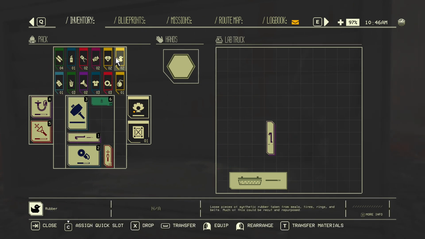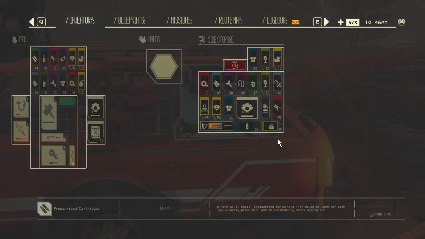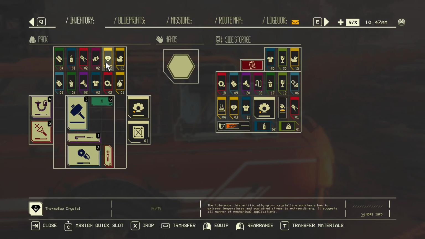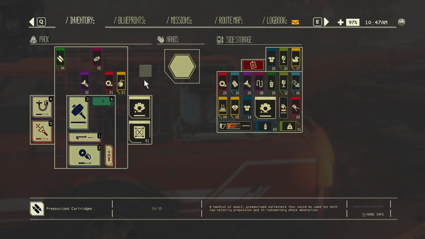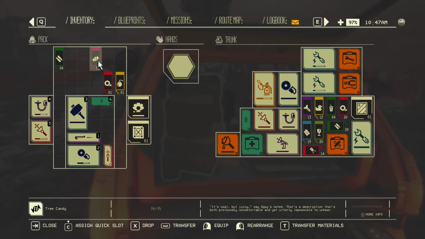Yeah, very nice, very nice. All the good stuff. A crude bumper we don't need. We don't need a pry bar. Explosives. Did we find explosives? Not that. Oh, we did. Very nice. Well, that can go in there. And that can go in there.